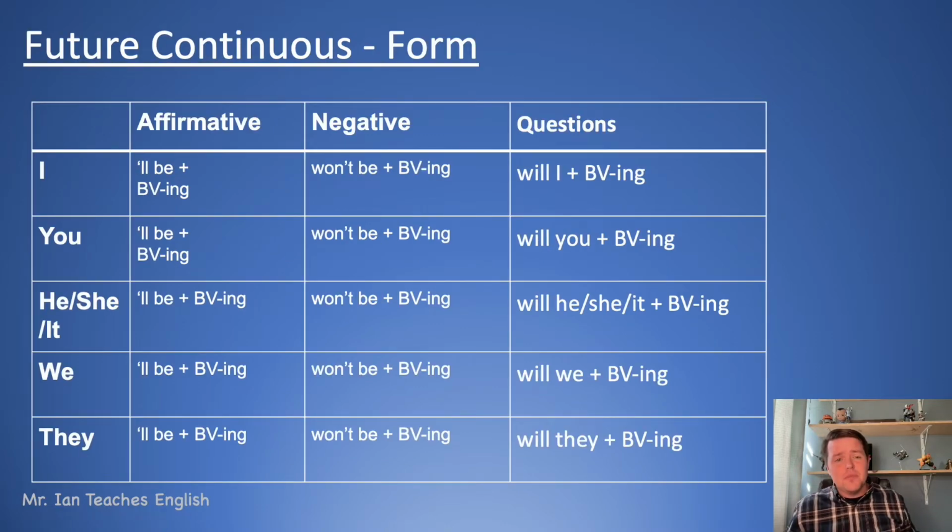Here are the forms, the affirmative, the negative, and the questions. If you want to pause it here to take a picture or write it down or practice with these forms, go ahead. I will say, have a look that I did use contractions. Please, please, please use contractions, especially with the future tense. It's pretty rare to not use a contraction with the future. And learning to practice that and listen for that little old sound is going to help you a lot when you are listening to English speakers.